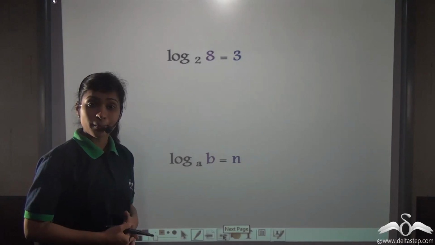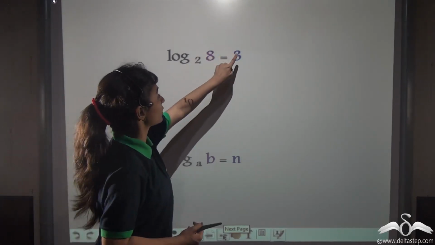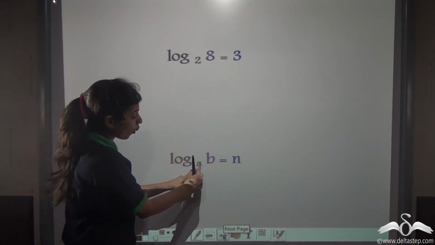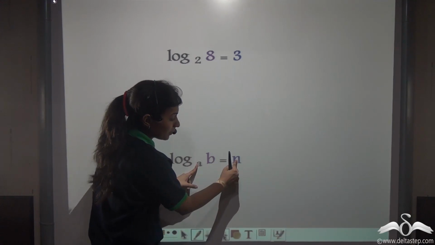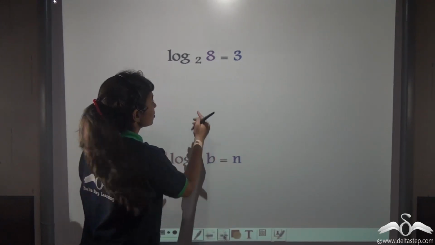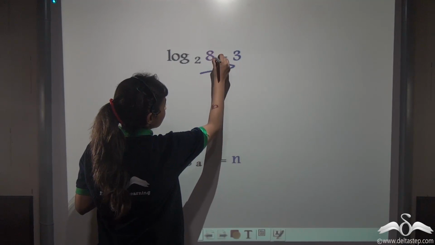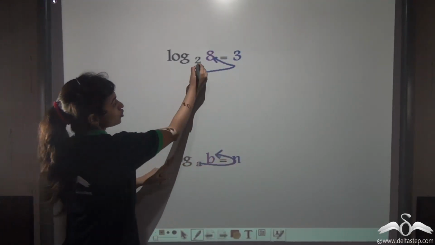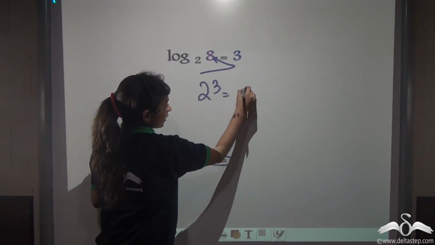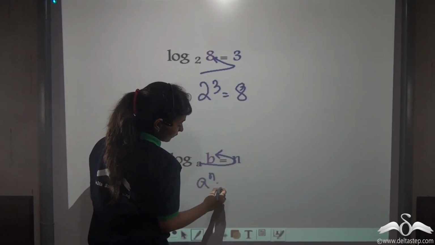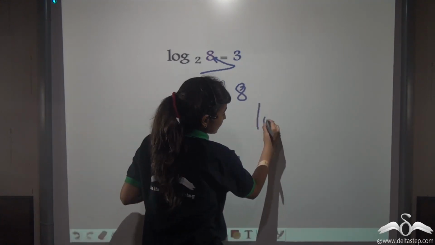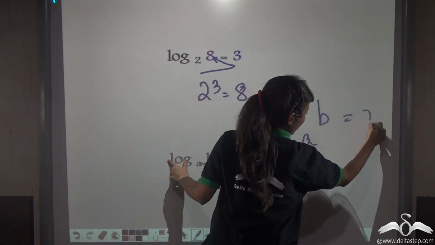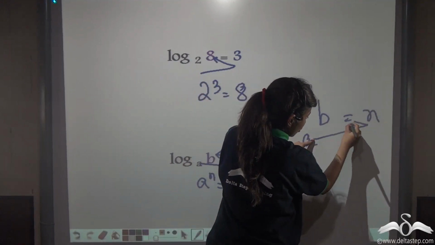Now, how do we remember that? That 2 multiplied with itself 3 times give you 8? Well, that is very easy. But how will you remember that always we have to take the base first, then this will be the power and this will be the answer? Well, just take the opposite arrow like this. So it will always go from here to here. So 2 to the power 3 gives you 8 and a to the power n gives you b. So always take it like this. Say log b to the base a gives you n. So always take the arrow from here to here.